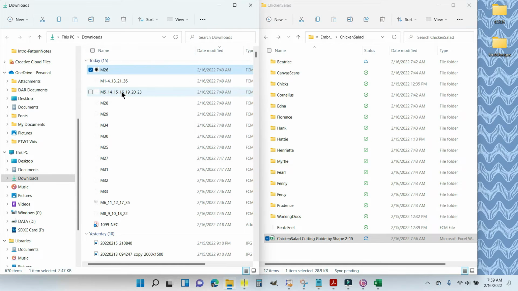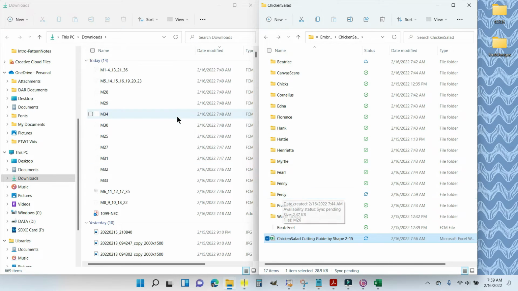When you move things out of downloads, it's not going to copy, it's just going to move. So I've clicked it one time. I'm going to grab it and I'm going to drag it down to Percy. See, it says move to Percy, not copy. So there, it will take it out of the downloads folder.